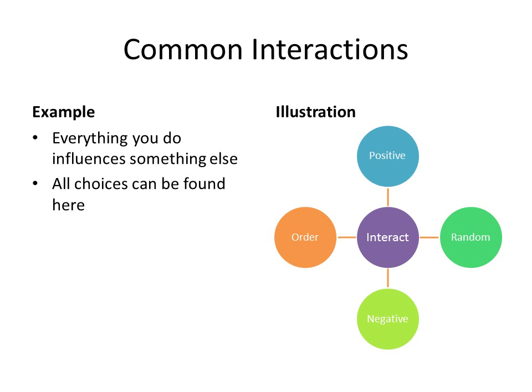Common interactions. Looking at the illustration, you can see that positive is at the top. This is when you add something to yourself or to the environment around you. And at the bottom is negative. This means you remove something from yourself or from the world around you.